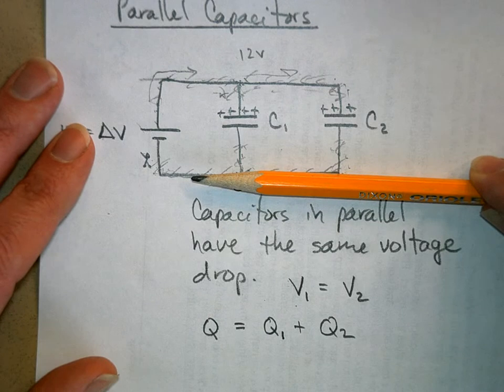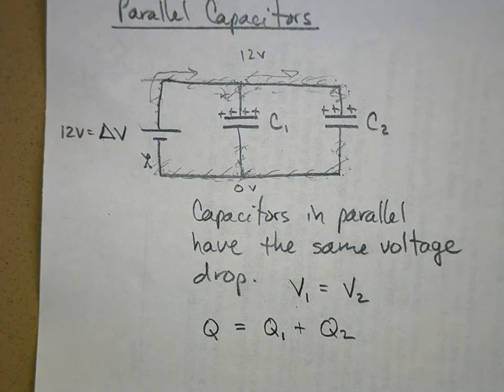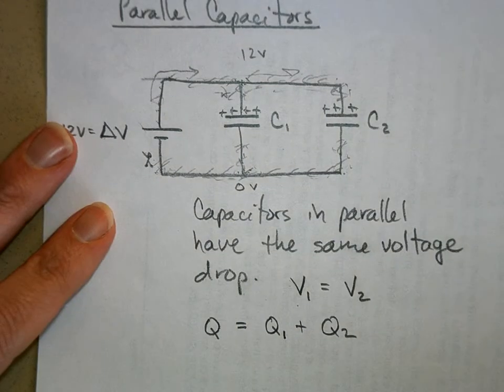I'm just getting hung up on the fact that the 12 volt battery is exerting 12 volts in both capacitors. Yes, it does. But even though it's being divided. No, it's not being divided. No. Okay. Now I've got limited time. I've got to move on. Okay. So here's what I can do.